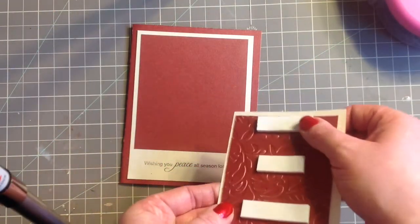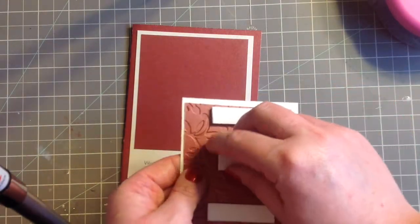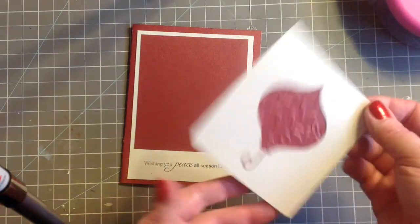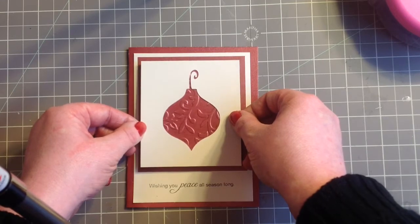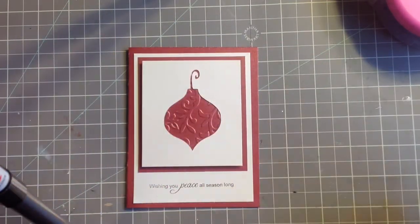So I have my pop dots on here, and I'm just going to peel them off. I get these ones at Walmart. They're like $1 for a pack. And then I'm just going to go ahead and line that up how I like it. Like so.